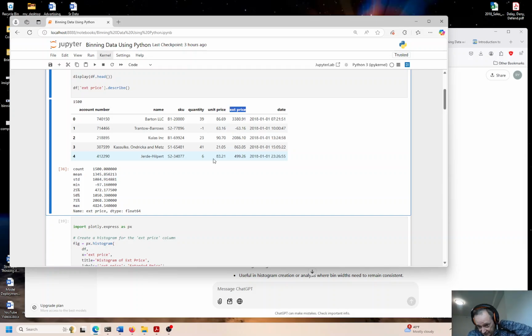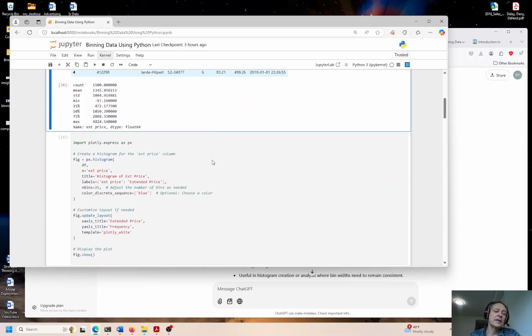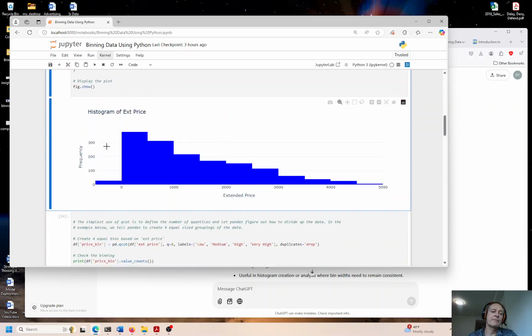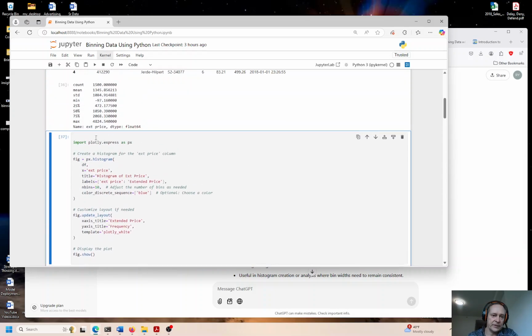So we can see the head of the data frame, and we're going to plot the results from this data frame. This is the data frame, and this is EXT price. We'll call this external price. We are going to look at the counts of discrete bins. I set this to 25 bins, but this could be anything you want. If I do this, we get 10 bins, and that's how the data is distributed. So we have about 28 that have no external price, and there are 6 that have a price between 4,500 and 5,000.